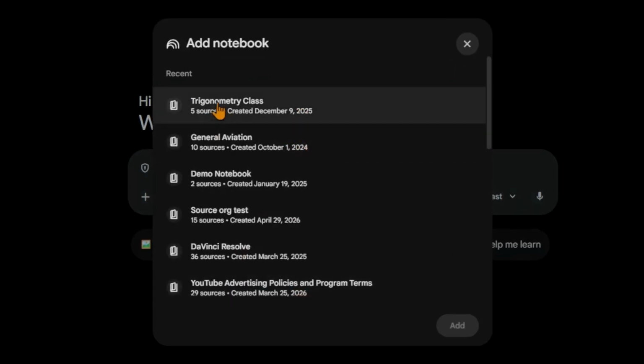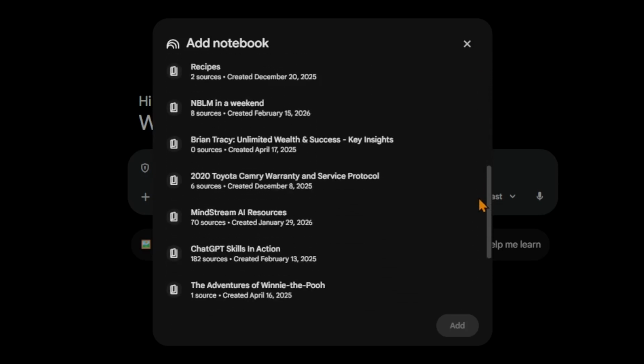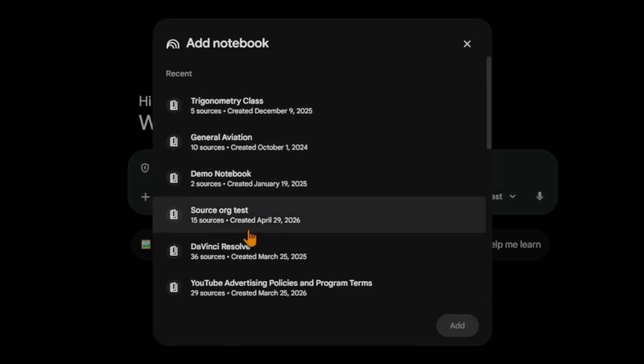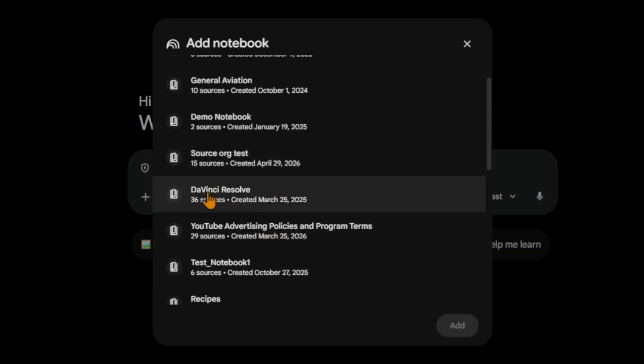And you click on that, and then you can select a notebook. And what this does behind the scenes is it connects to your Notebook LM account if you have one. If you don't have one, then this list will just be empty. But this connects, in this case for me, to my Notebook LM account that's tied to this same account. And then these are all of the notebooks that I have. And the question is, if I pick whichever one of these notebooks, I'll pick the DaVinci Resolve one because it has a bunch of sources.